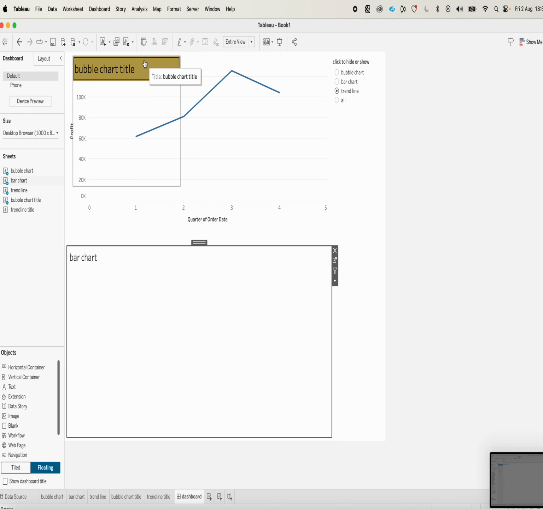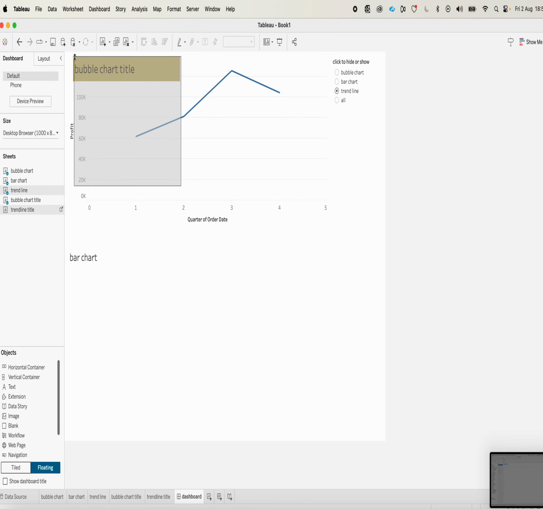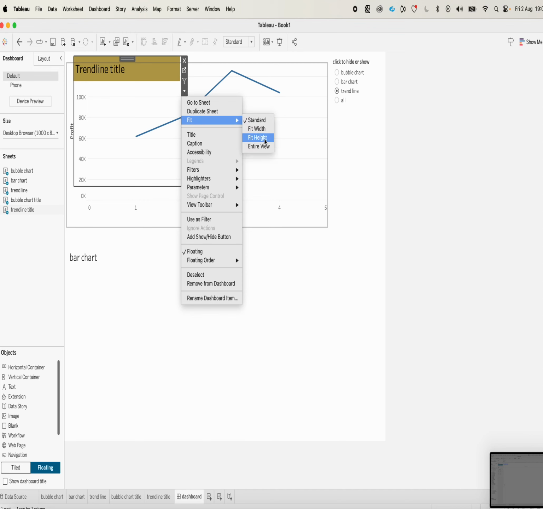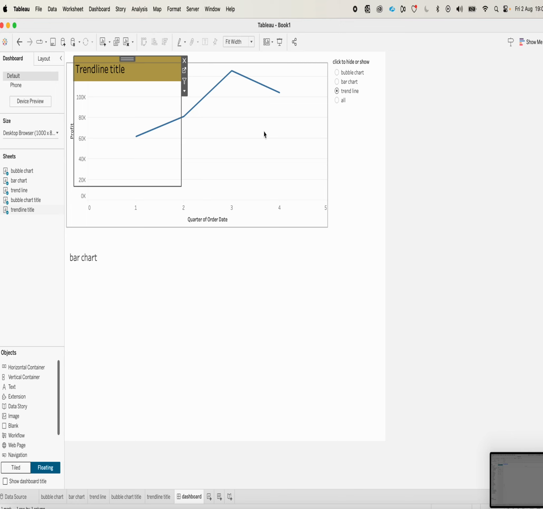I make sure the background is the same as the other one, just for hiding purposes. I'm going to do the same as well. I'm going to hide the title, and here you go. Do likewise, fit width. Now let's run it and see.